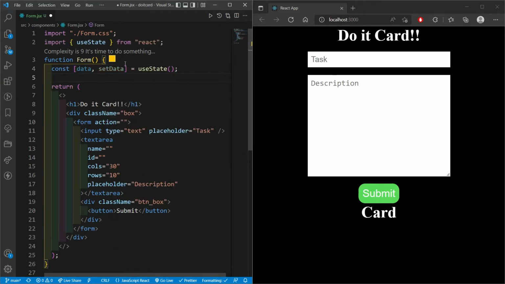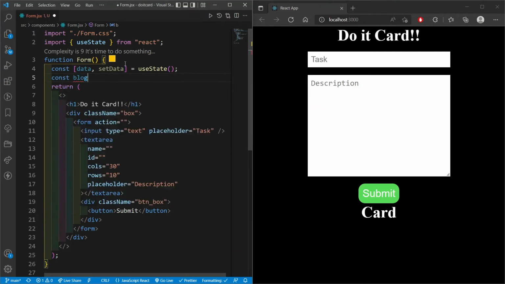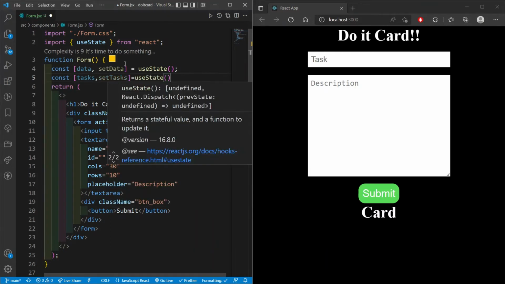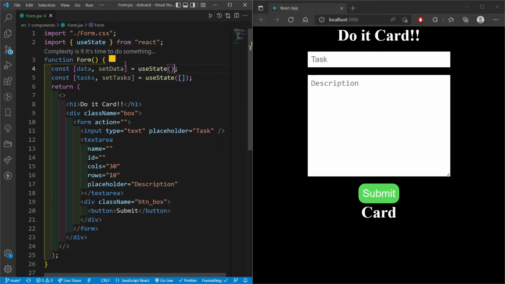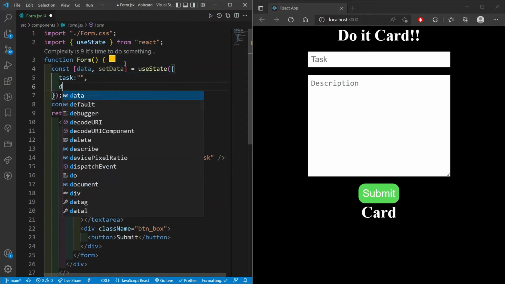After that, type const tasks, setTasks is equal to useState. It's going to be an array, and the data is going to be like that, task and description.